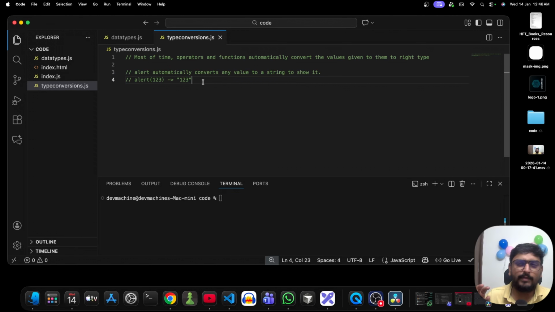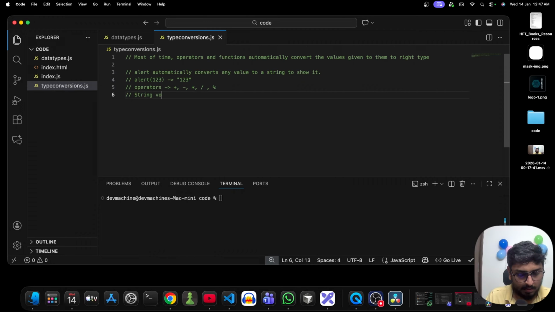In JavaScript specifically, we observe these type conversions most of the time because of the operators. So what is meant by operators? Operators are your plus, minus, multiplication, division, your modulo operand. These are known as operators. Where these operators are used, the type of a given particular data can be converted from number to string, string to boolean, anything that can be happening. So first things first, let's try to understand this thing.